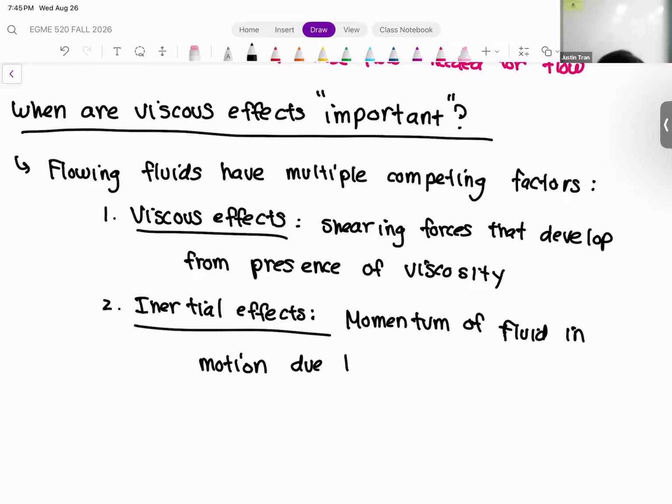All right. The reason I call these competing effects is that often their vectors are going in opposite directions. Remember, viscous effects at the end of the day represent an impedance to flowing. Let me draw our pipe one more time. Let's say you have a fluid in a pipe going from left to right. There is going to be viscosity in this pipe just because it's a small pipe. Viscous effects are going to attempt to slow down the flow, so they go in the opposite direction of the fluid. The shearing forces are going to be impeding it, just like friction.